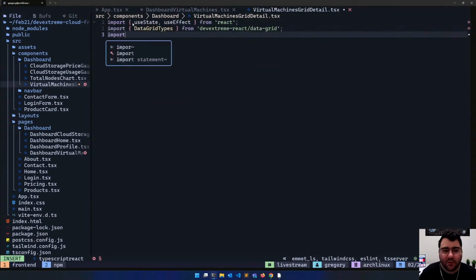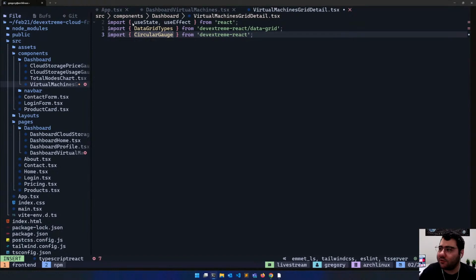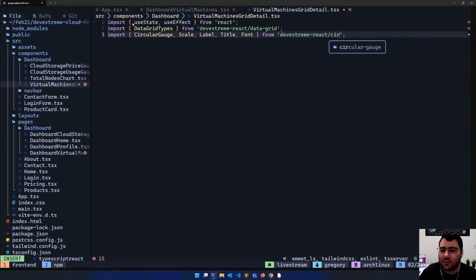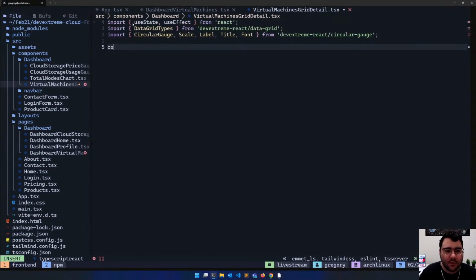And I'm going to import CircularGauge, Scale, Label, Title and Font from DevExtreme React/circular gauge. And I'm just going to go ahead and create this function.